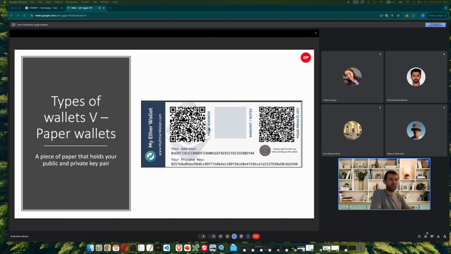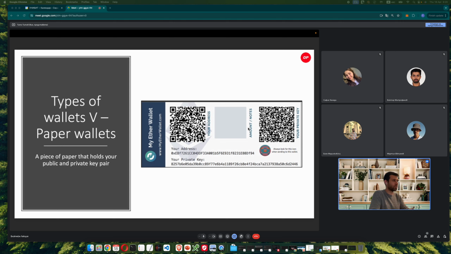What you can do now is deposit some funds to your address. You cannot check the balance, or maybe you can, because you can input your public address in some blockchain explorer and check what your balance is. But the idea is that you can put some funds here, then take the paper wallet, put it in your safe place and hold it there forever. And it is less likely to be hacked because it's only on paper.